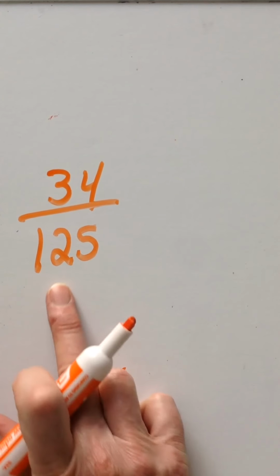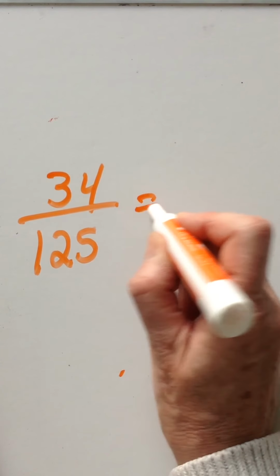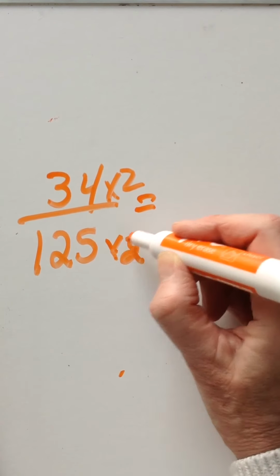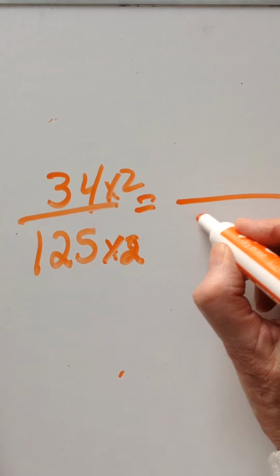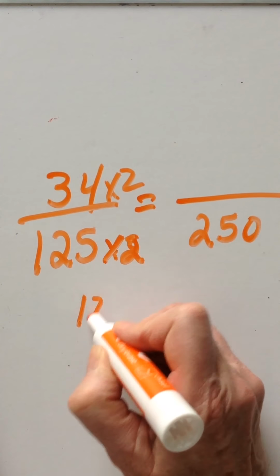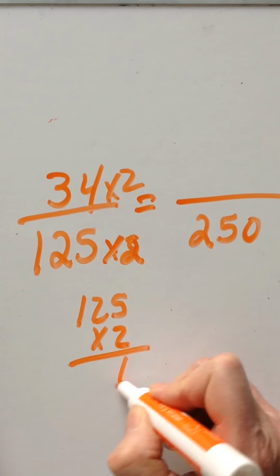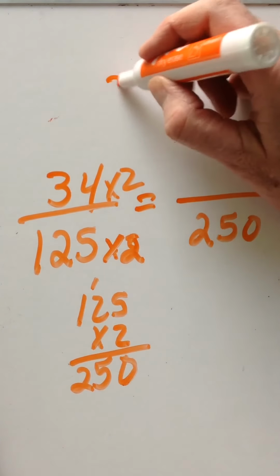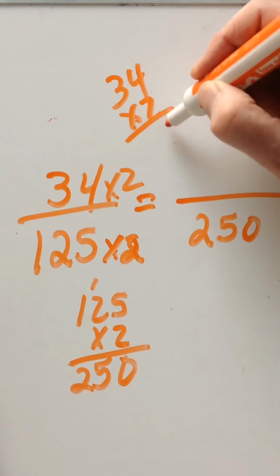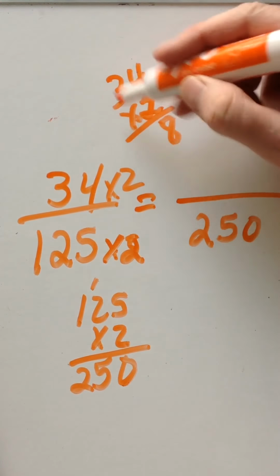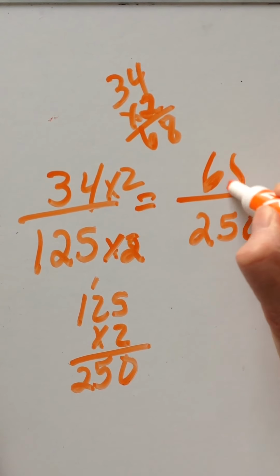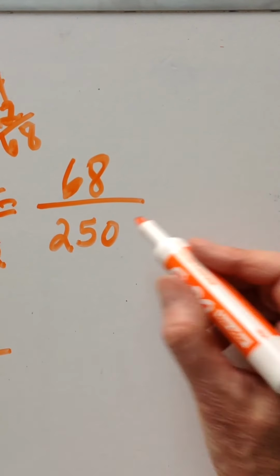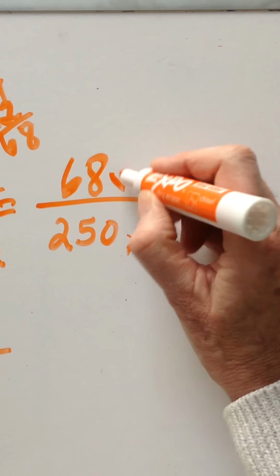Could we make this into a number that would help us? Well, if we double it and double this one, we get 250, right? 125 times 2. 250. Now we want to double 34, so 34 times 2, I know a lot of you can do this in your head, some may not, is 68. Okay, 250 really doesn't help us, but what if we doubled it again? Times 2, times 2.